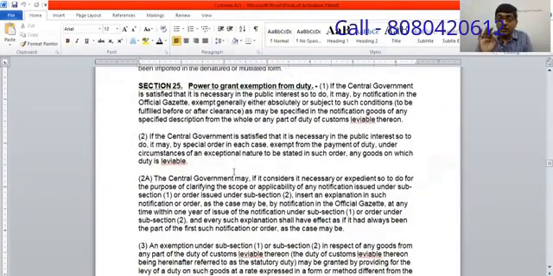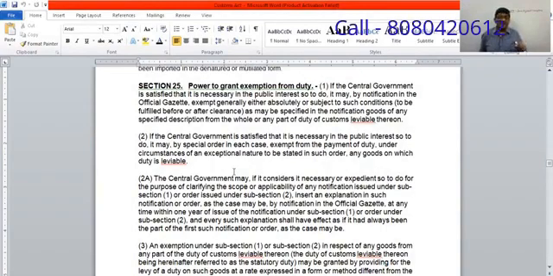Prima facie, it looks a long section, but it is a very small thing. And you've already gone through GST, many things will be known to you. So this says, if the central government is satisfied that it is necessary in public interest to do so, it may by notification in the official gazette exempt generally, either wholly or subject to such condition to be fulfilled before or after the clearance as may be specified in the notification of any specific description from the whole or any part of the duty, custom duty leviable thereon.